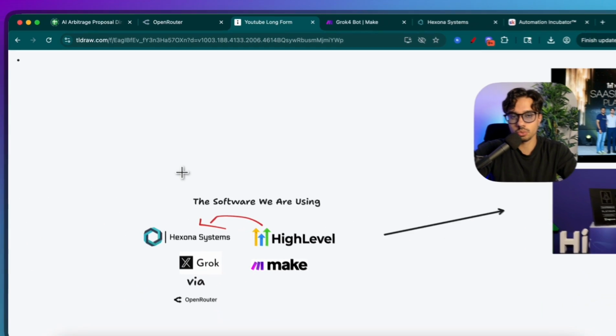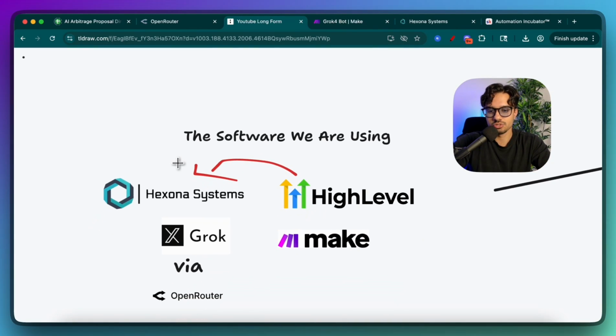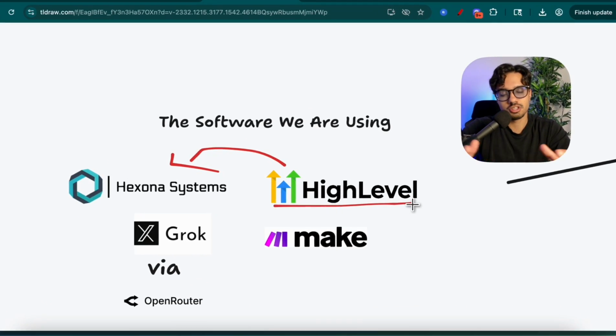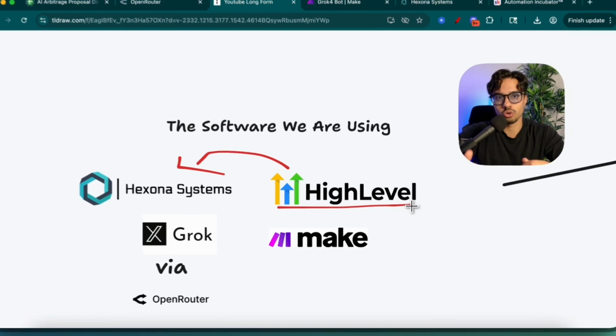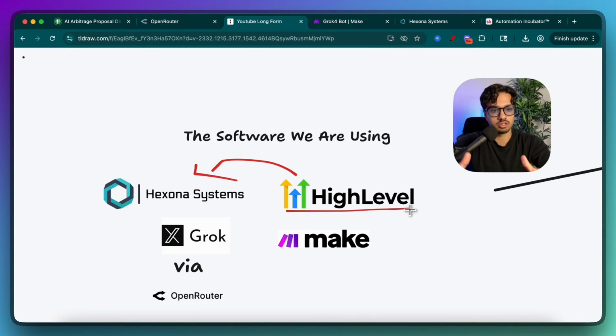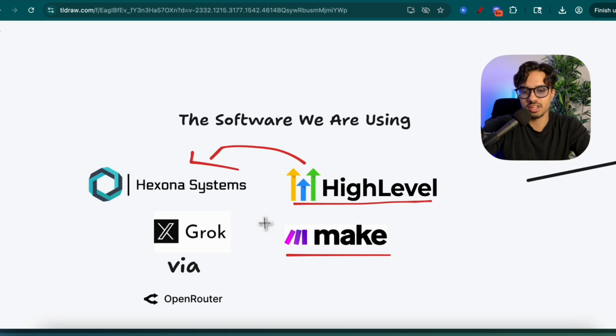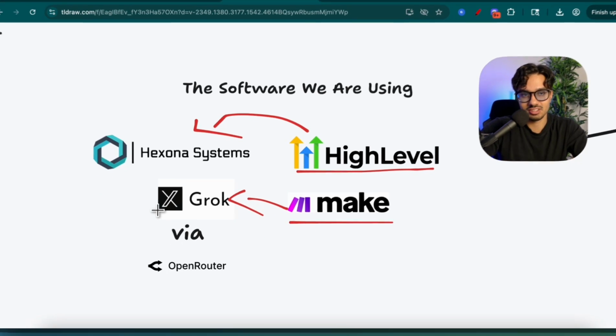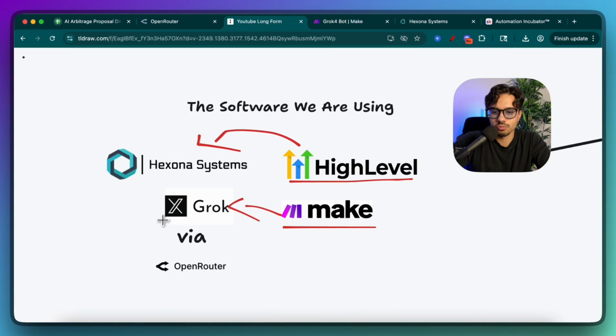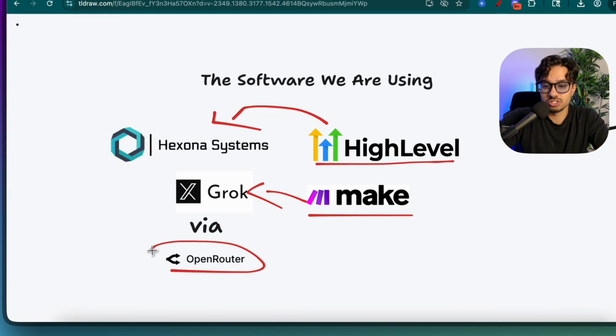Now, the softwares that we're going to be using to build this out is going to be a combination of a few things. So one is we're going to use High Level just for the infrastructure for the SMSs and to go back and forth because it's got all of that built in for us. Now, inside of Go High Level, if you're not familiar with it, it only has ChatGPT built into it. So we're going to be using make.com to bypass that and be able to speak to Grok, but not directly because as I'm making this, Grok came out like 2 hours ago. So we're going to be using OpenRouter, which gets everything first and in a much easier fashion.